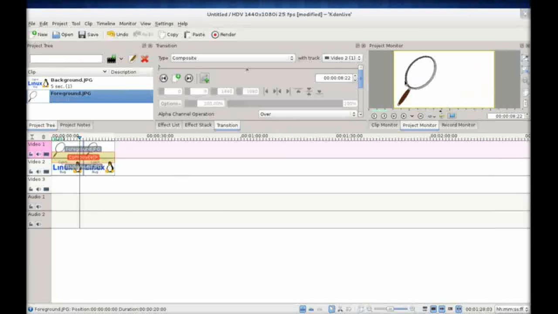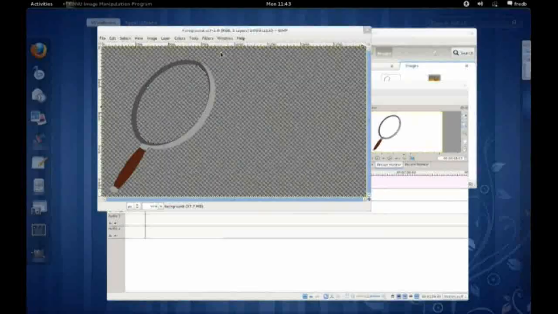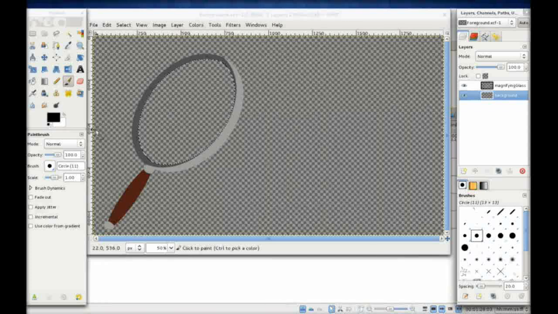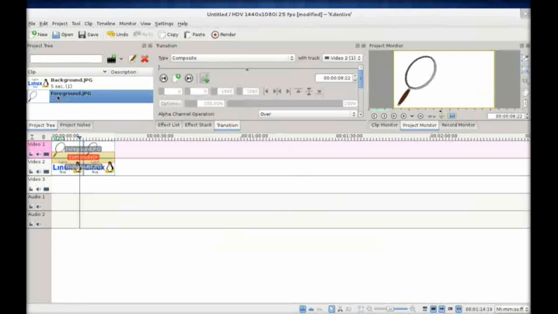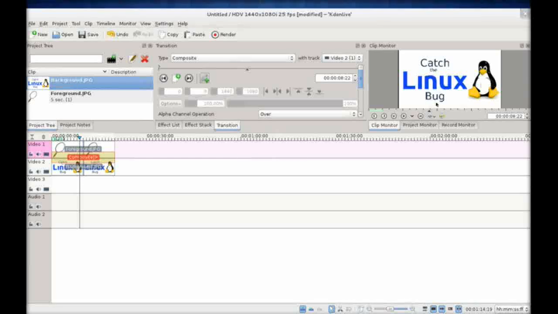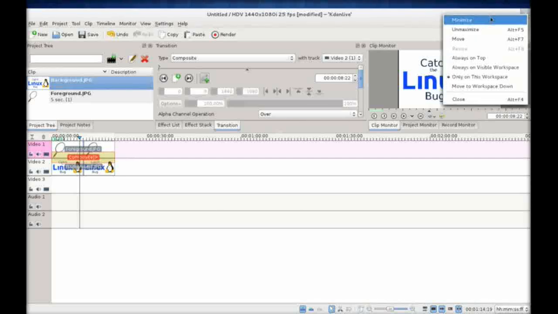Okay, so we still can't see through the top layer into the bottom layer. JPEG can't handle the transparency, so it's put it in as white, and KDEnlive is seeing that as a blank white on here, so we need to get rid of that. So what we need to do is swap back to GIMP here, and the simplest way to do it is to click on the background layer here and pick up a color that's not used in the background image. So let's go back here and just double check what we've got. We've got some blues, some grays, yellow and black, and it'll be a white as well.